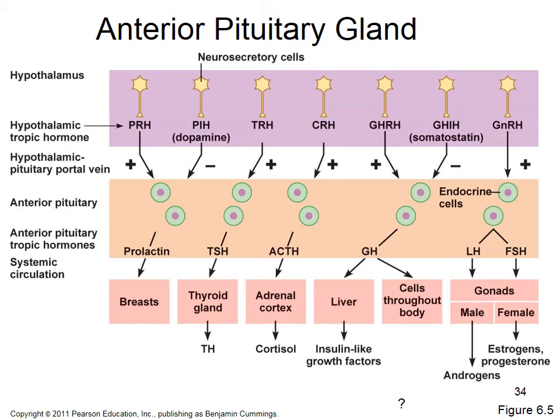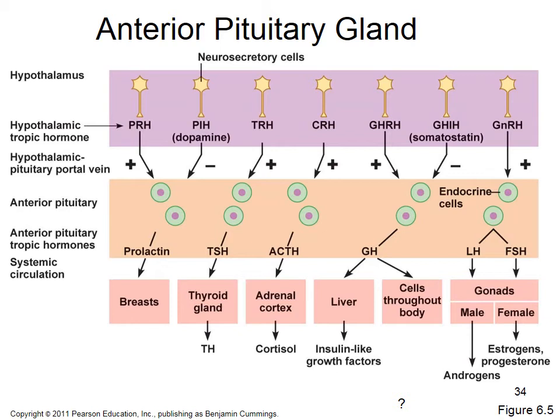In this figure, we've got the hypothalamus, which is part of the brain, so it's made up of neurons. Then we have the anterior pituitary, which is an endocrine organ made up of endocrine cells. Then we have the hormones being released and the target organs, many of which are endocrine glands that cause the release of yet another hormone. We'll first look at prolactin, because prolactin is not trophic. Its target organ is the breast, and it causes milk production. So prolactin releasing hormone released by the hypothalamus tells anterior pituitary cells to release prolactin, which then causes milk production.